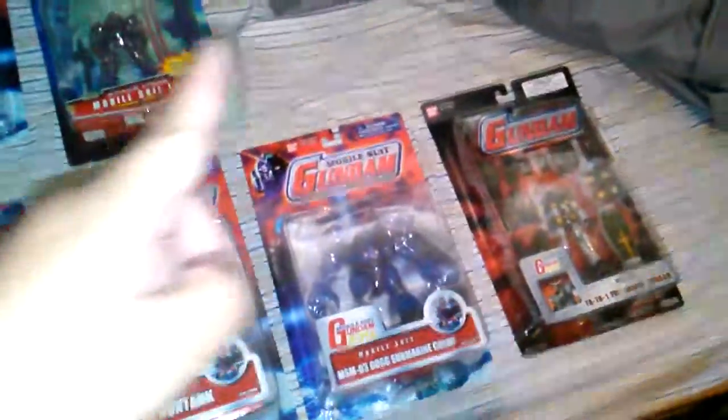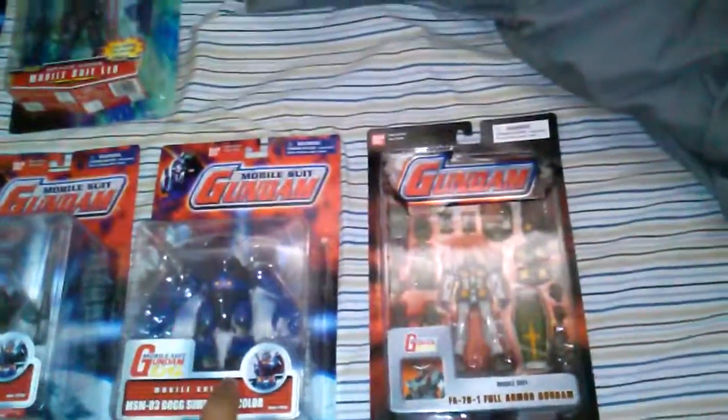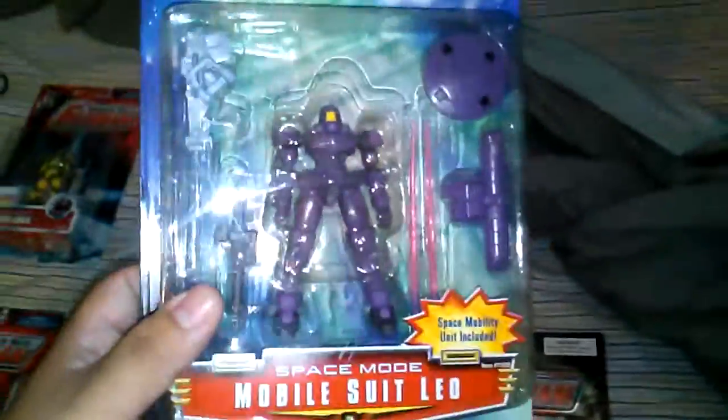And that's when I saw the Battlescar Zeus Gundam, which I crapped my pants over. Then I saw the submarine GOG, which I knew I had to have. Saw the Full Armor Gundam, and I was like, man, this is crazy. So I got all those from him, and I'm just blown away. But I do need to contact him real quick because this was supposed to be a blue Leo, and I even have the picture, you know, when you buy something, it shows what you bought. So I'll have to contact him, see what he says, and we'll go from there.